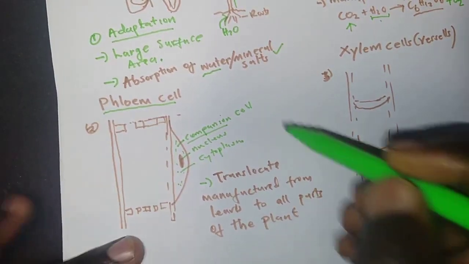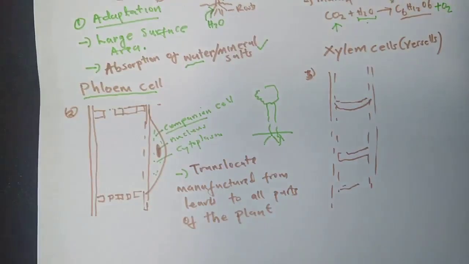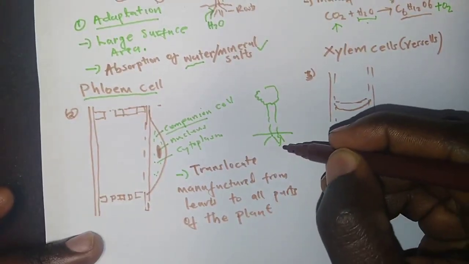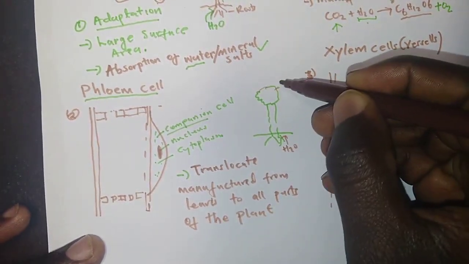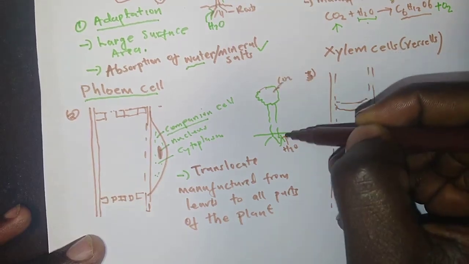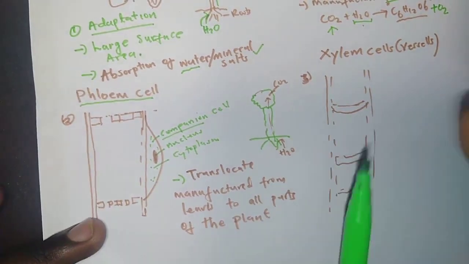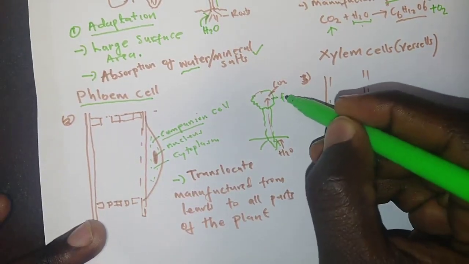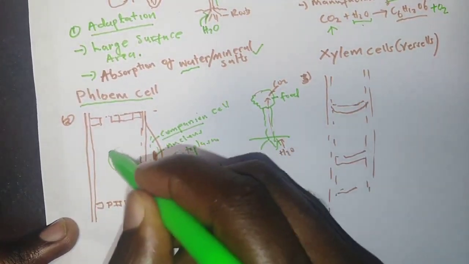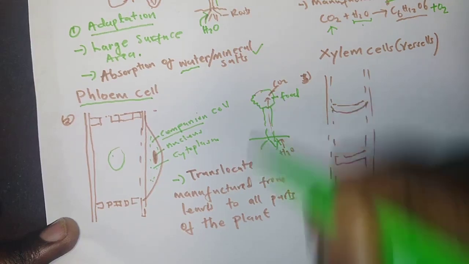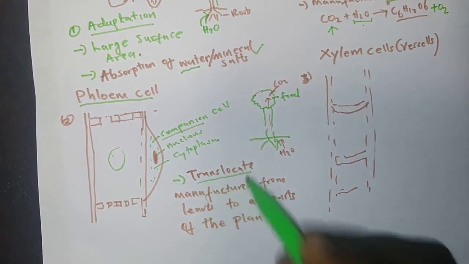So, just to follow the story nicely, you have the root hair cells here, where water is absorbed. You have the guard cells here, with stomata, where carbon dioxide comes in. These two meet here, and that's where photosynthesis takes place. So here in the leaf, food is made, and it is then translocated to all parts of the body of the plant.